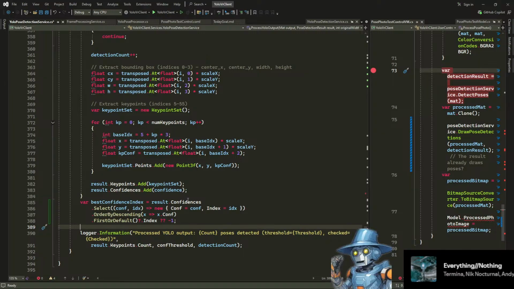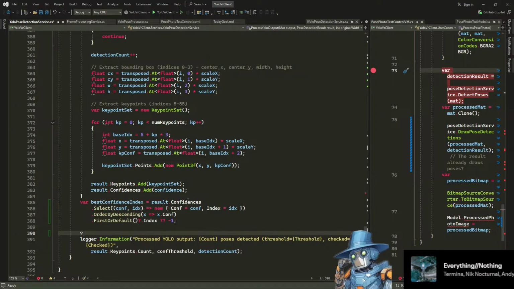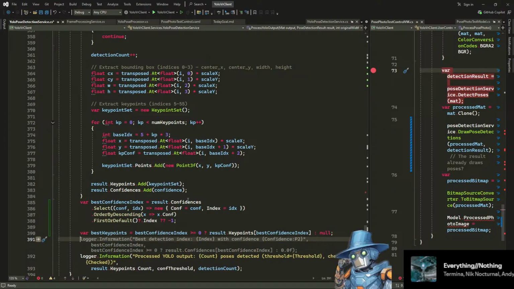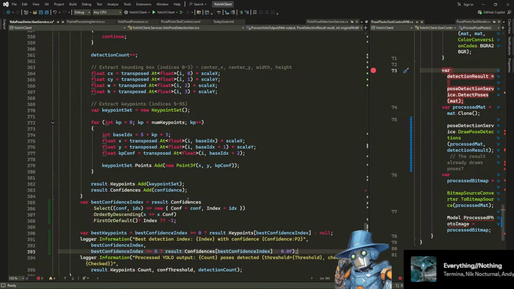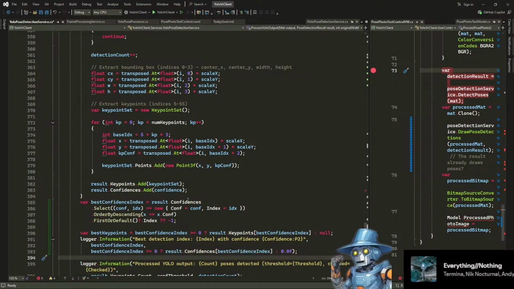So that gives me best confidence and best key points. Sure, a bit of logging and then result.key points.